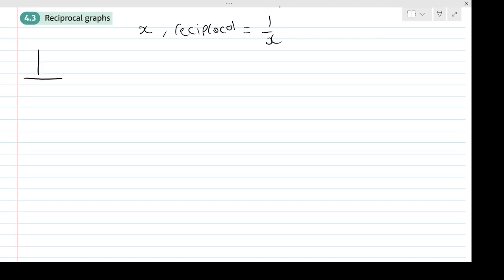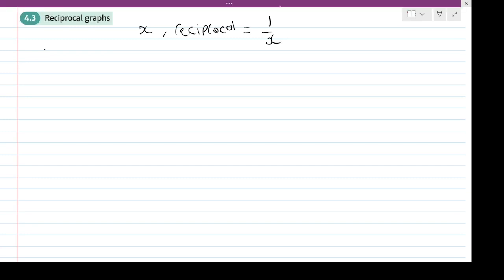Let's have a look at firstly what happens when x goes to infinity. That's generally what we like to do with graphs. Look at the long-term behavior. I talked about long-term behavior in the last video when I talked about quartic graphs. But essentially, what happens when x gets really, really large, and when x gets really, really small. So when x goes to positive infinity, and then on the other side when x goes to negative infinity.